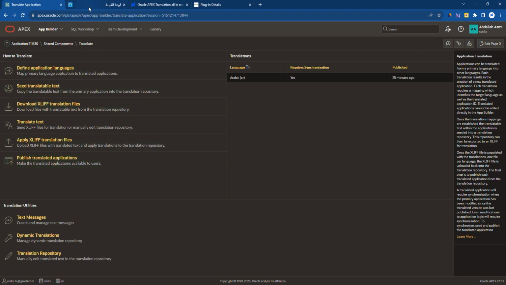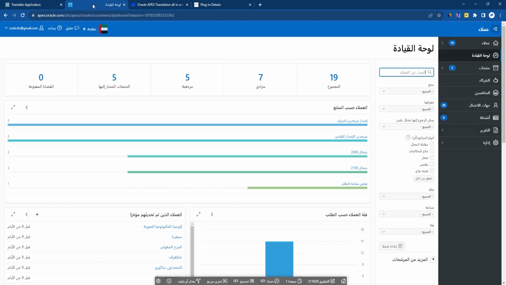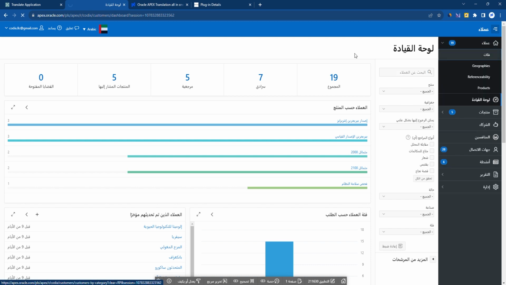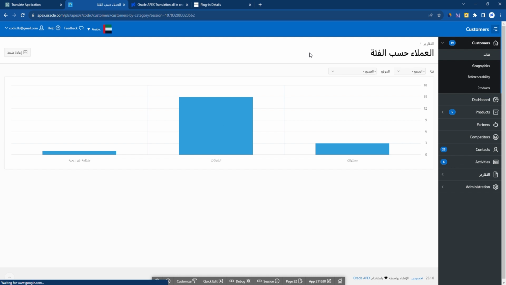So for example, this page combines the APEX translation with Google Translation. In this page I don't want to get the translation text from Google.